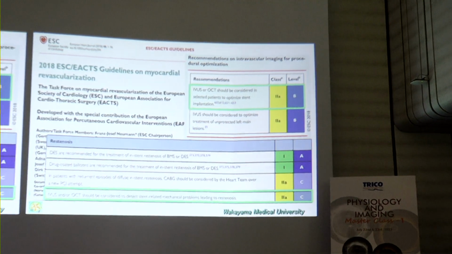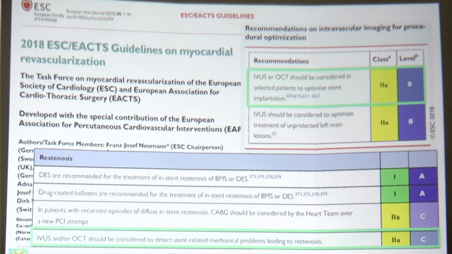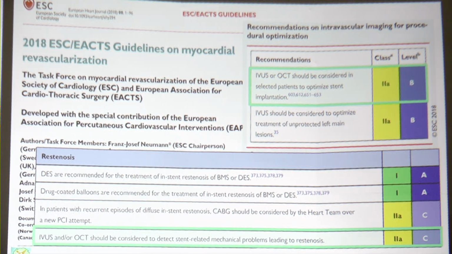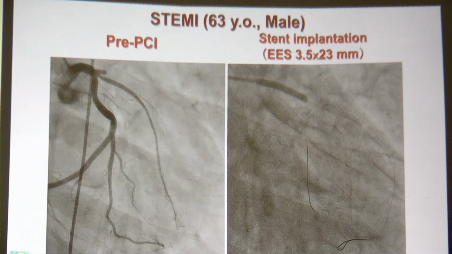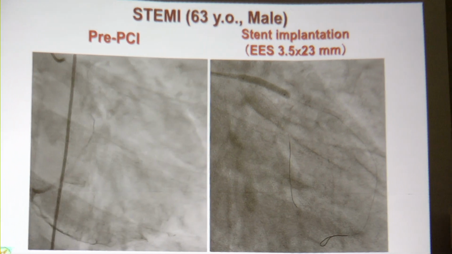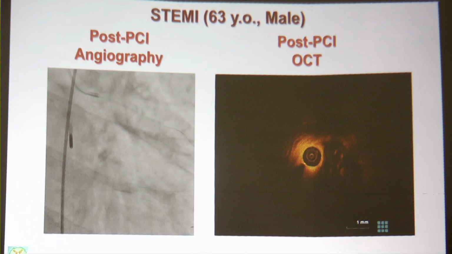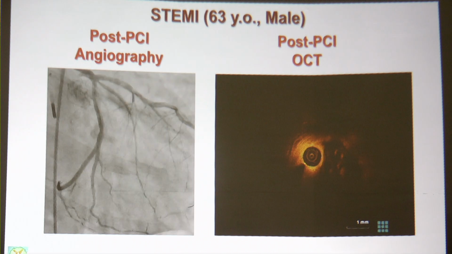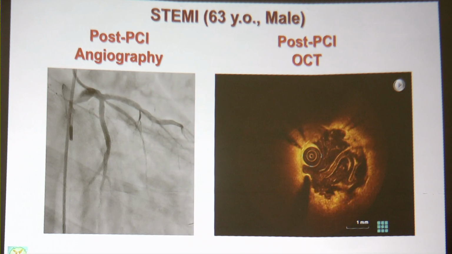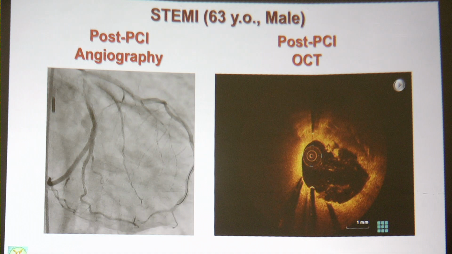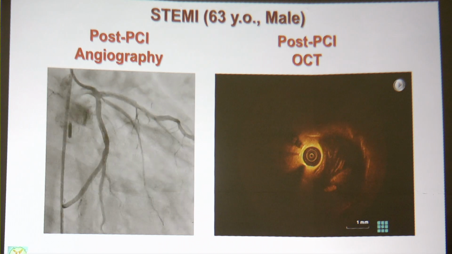As you may know, already 5 years ago there were recommendations for the optimization of imaging, and when you identify a stent-related complication, imaging is recommended as class 2A. This is one case with a STEMI. You can identify the total occlusion, and then we did thrombus aspiration and put the EES, as shown on the right-hand side. Soon after, we got TIMI 2 flow, and the stent condition is okay, but with lots of thrombus protrusion, as you can see here. But we cannot control the thrombus in the acute phase.